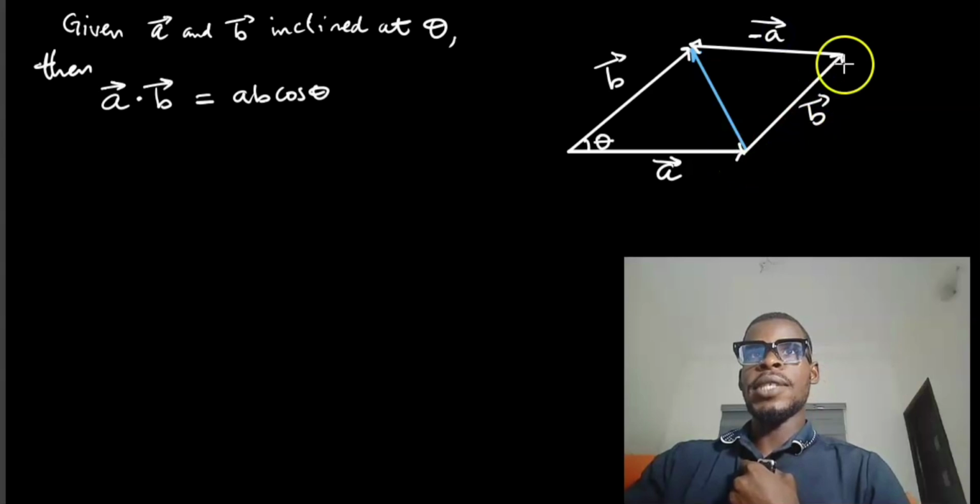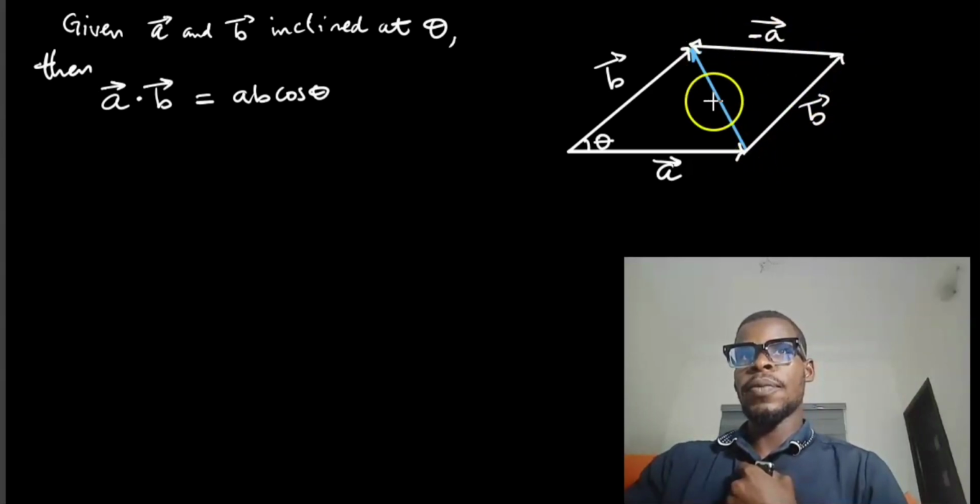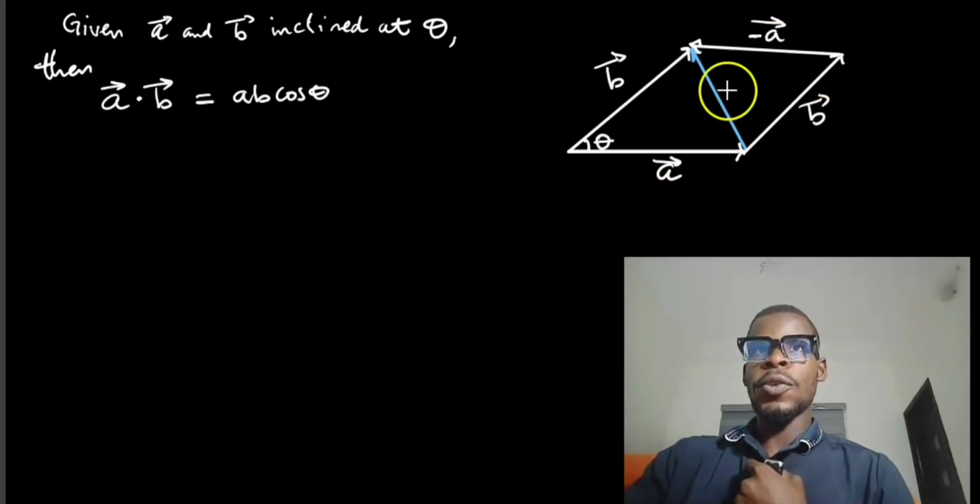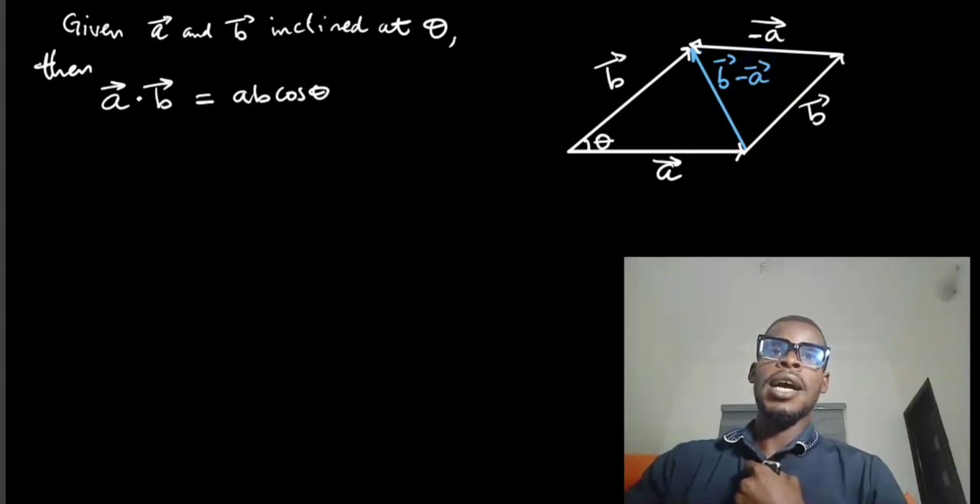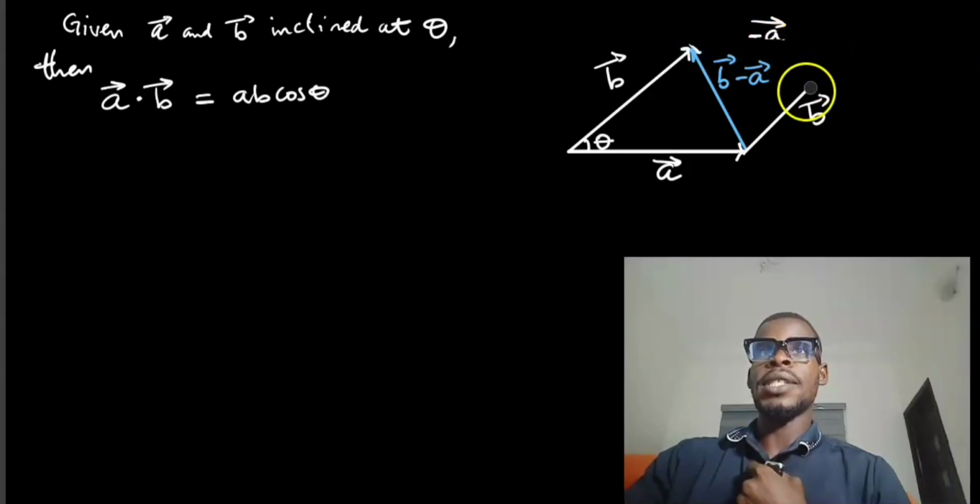You can see if you take the sum of these two vectors, the vector from here to here plus the vector from here to here, it connects from there to there. This simply means the sum of vector B with negative vector A. If you take that sum, that is what you get. That's how I was able to see that. Or you could simply say you want to get vector B from vector A, so you just say vector A plus B minus A. It will give us B, without having to draw anything. Okay, great. So that is it.